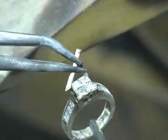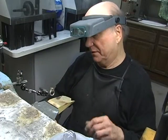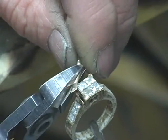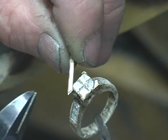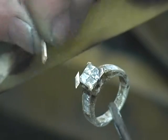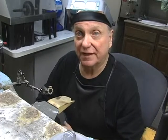Okay. As you can see, got my pieces on. Let me trim this piece. The next step is to trim these up, but I'm going to have to refocus the camera a bit.